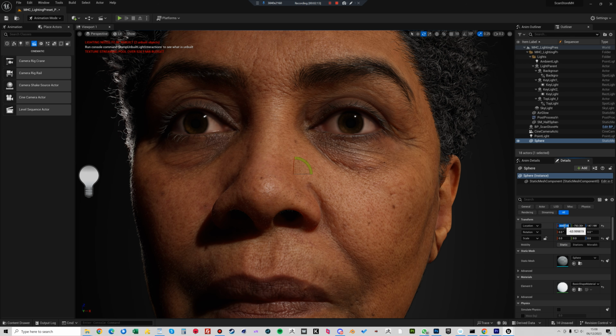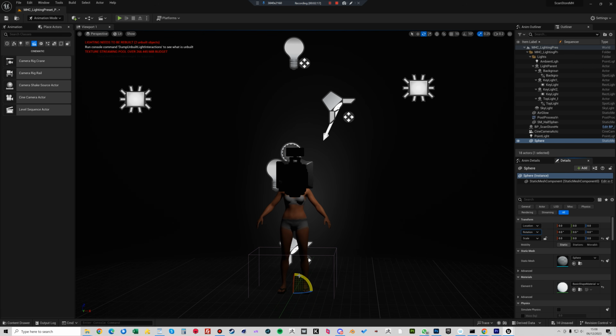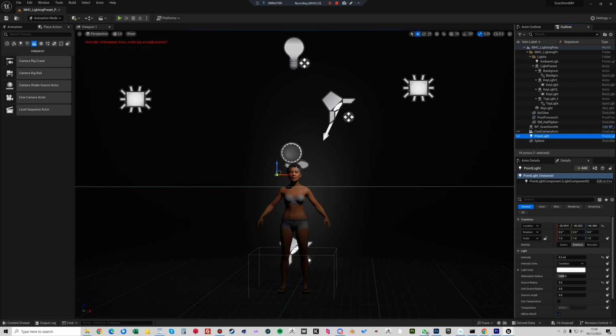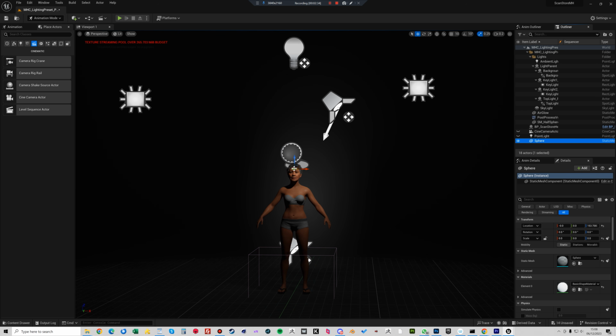And I'll just zero the positions. And then I'll just drag it up. Camera's in the way there. Just hide it. Drag it into position, roughly.